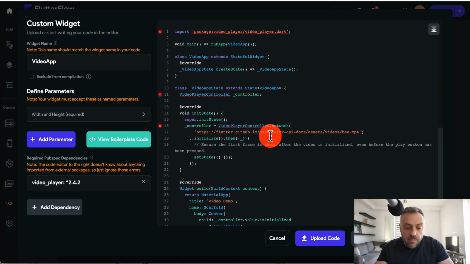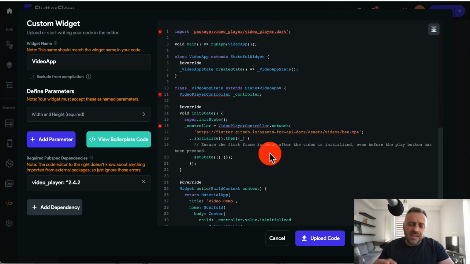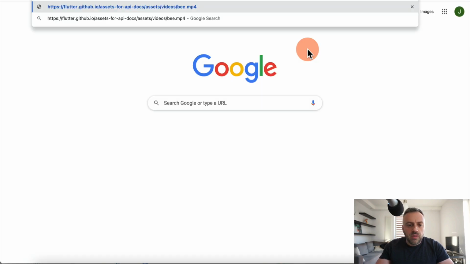So what does this example do? Well, it's very, very simple. Yes, there's some code here, but do not be afraid. Do not run away. It's not very complicated. It's actually very simple because all this code does is initialize a video player controller with this URL. Okay, so if we copy this URL, we open it up.